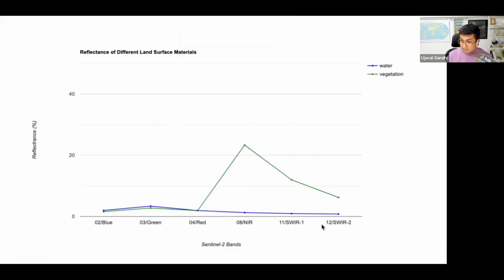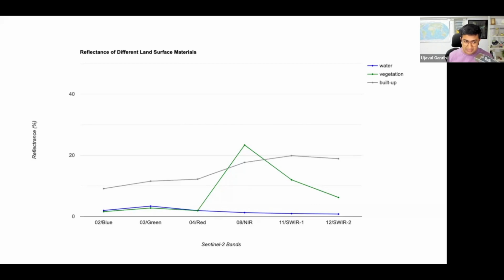If you plotted all the vegetation pixels, it'll look like this. All the infrared values will have very high reflectance. Vegetation looks very bright because it reflects a lot of the NIR light, but it'll absorb a lot of the red light. So now if you want to detect vegetation from satellite imagery, I'll take my raw spectral values, I have bands, and I will take the ratio of the NIR and red band. All the vegetation pixels will have very high value. All the rest of the pixels will have very low value. And this is how I can separate vegetation from other classes.